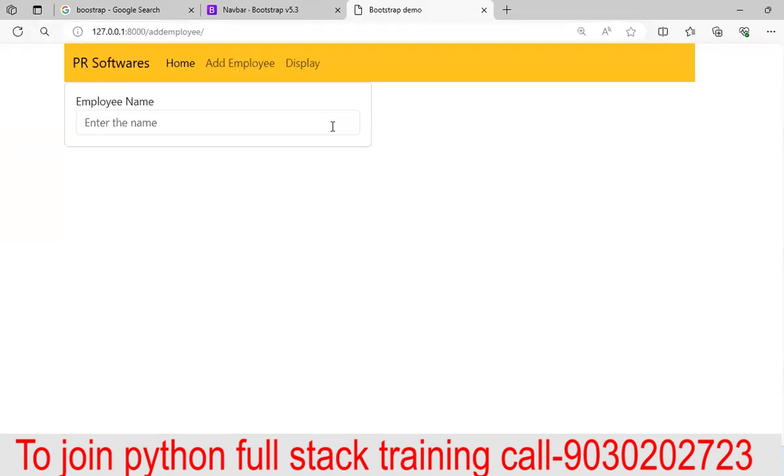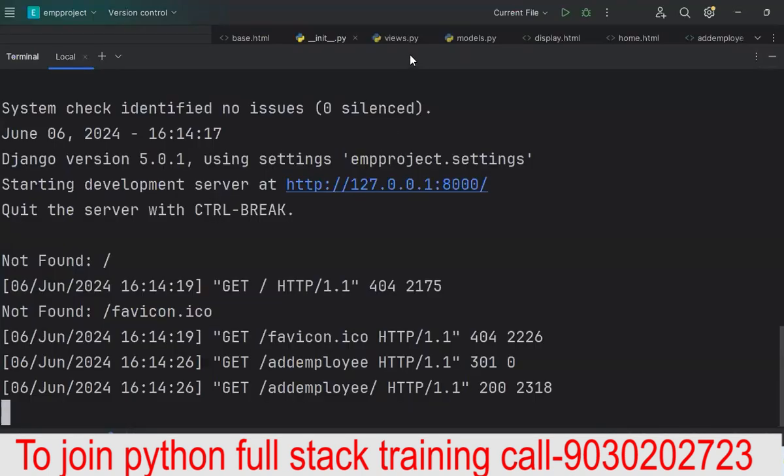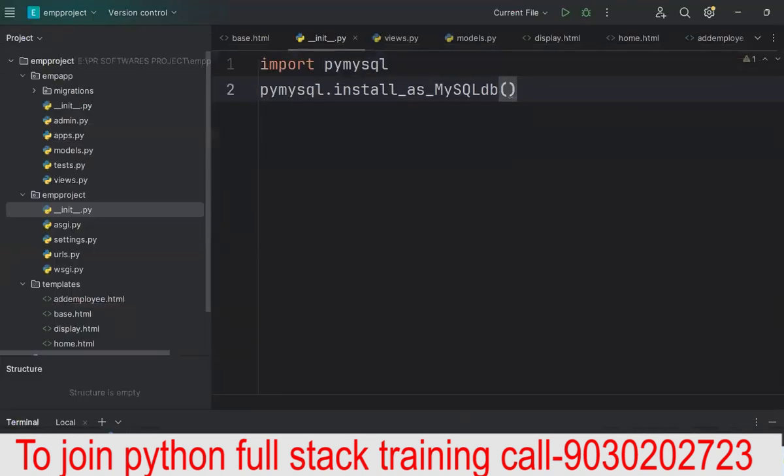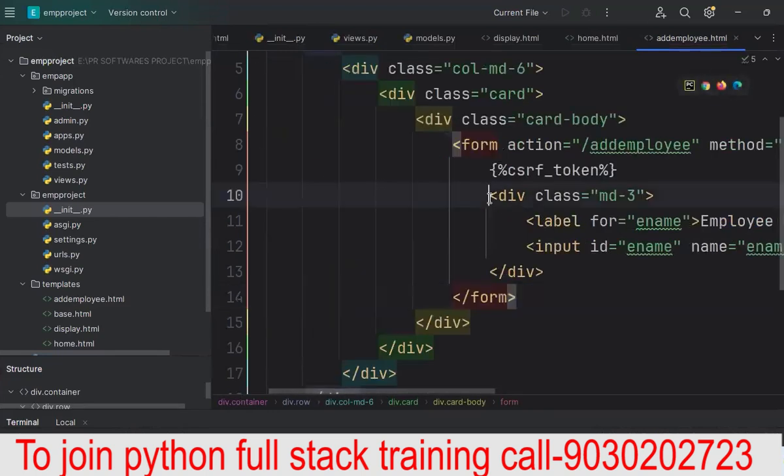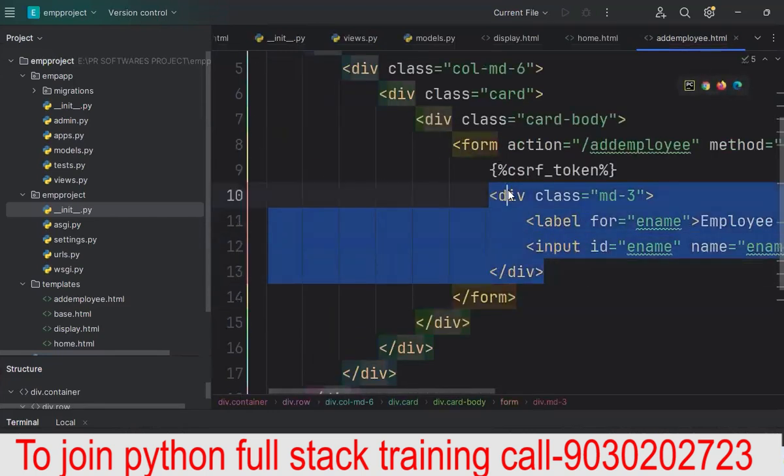So see guys, below that I got a form, but I wrote only one field, so that's why one field is coming. No problem. Like this, how many fields do you want? You need to copy paste that code again and again. You no need to write. So I'll go to my program now. Observe very carefully. Go to my add employee file. Whatever markup you wrote here, you have to see this code perfectly, div to div. You copy this entire thing.